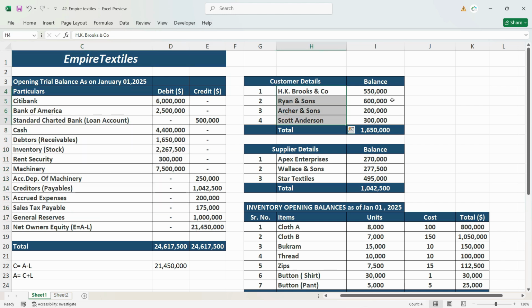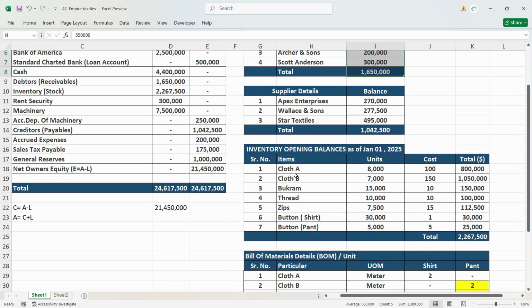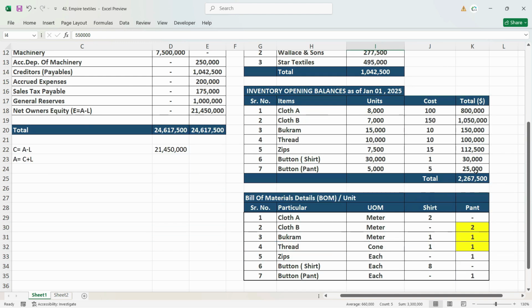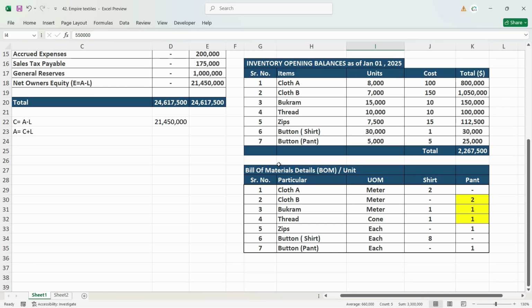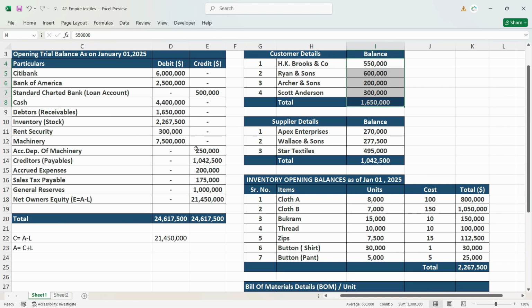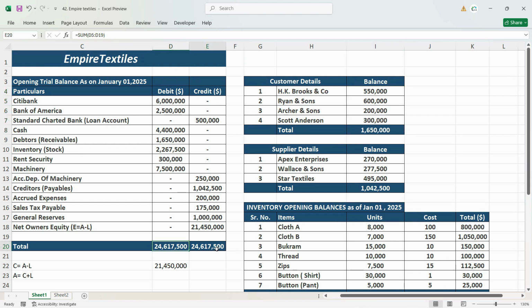We created all the ledgers and put their opening balances. Then we went to customers and their balances. We entered that. Suppliers and balances. We entered that. We have entered all the inventory individual balances according to the assignment and entered all the units and details. We have also created our recipe management system. And finally, we checked it against the opening trial balance to reconcile this. That means we are now live on the system.